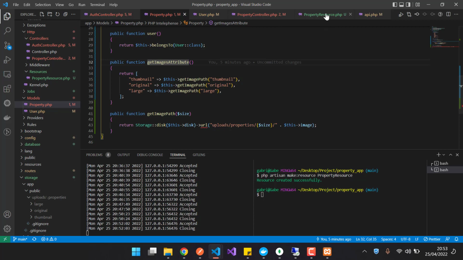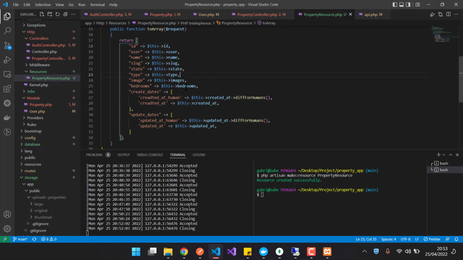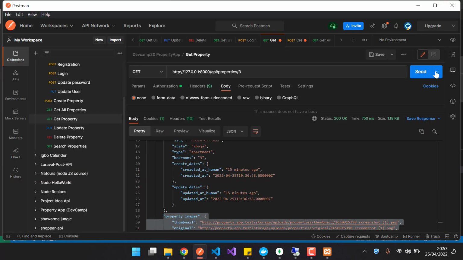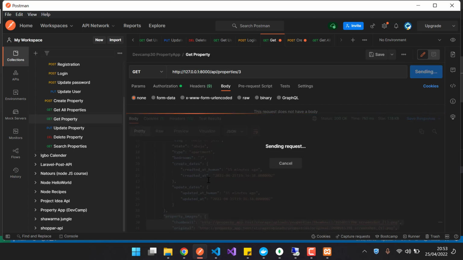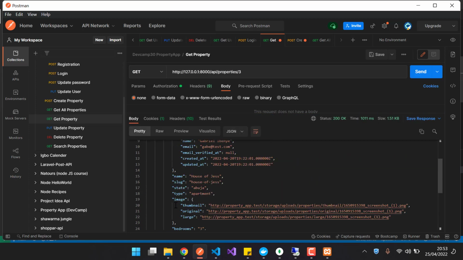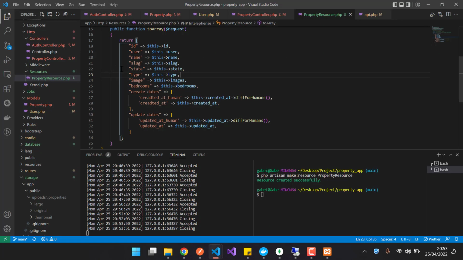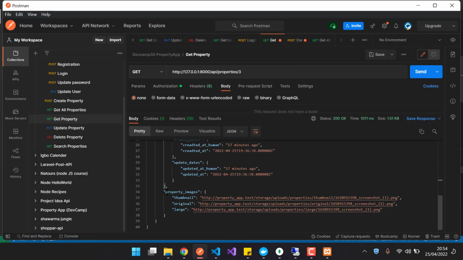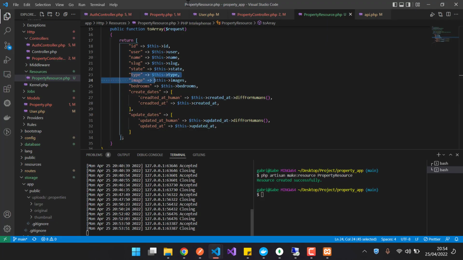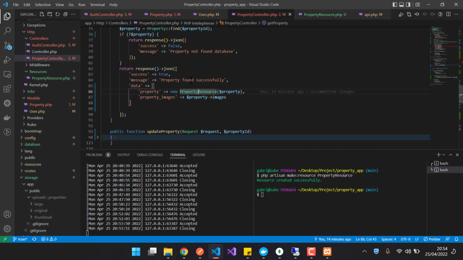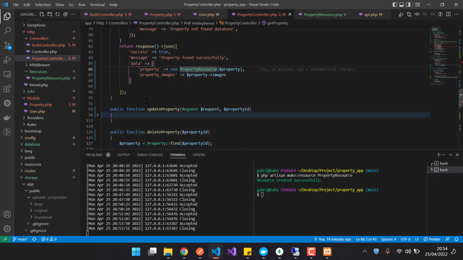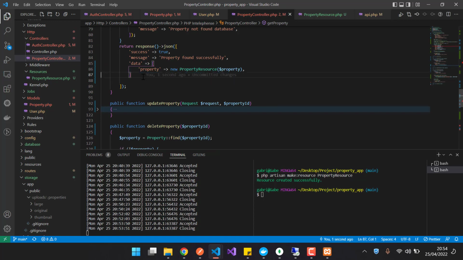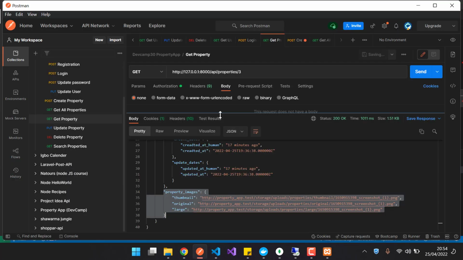So if we call this send, you see right here we have our images right after type. We have it here. So we will not need to put this here anymore. Let's remove that from our code because we specified it here.